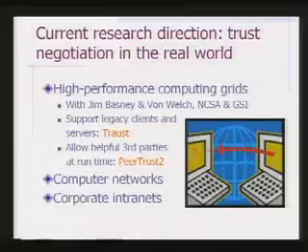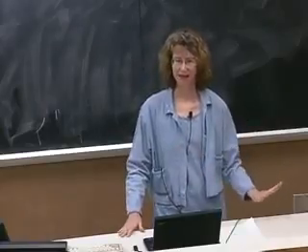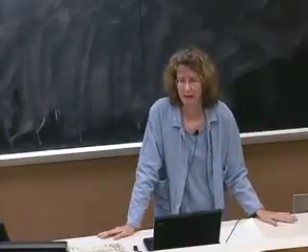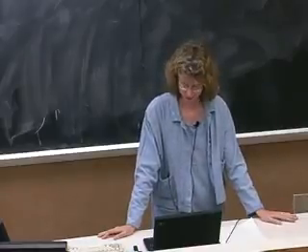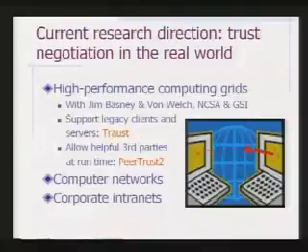Since I come from the University of Illinois, high-performance computing is very important there, and NCSA, the National Center for Supercomputing Applications, has high-performance grids right next door to our building. So I've been working with two people from NCSA, Jim Basney and Vaughn Welch, on trying trust negotiation out with the idea that maybe it could become part of the grid security infrastructure, which currently is just based on identity. It's not access control; it's based on identity, not on people's attributes.